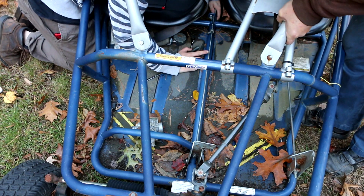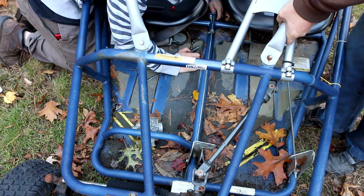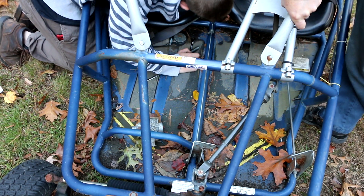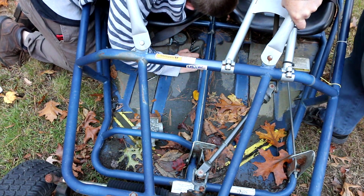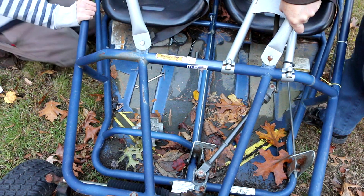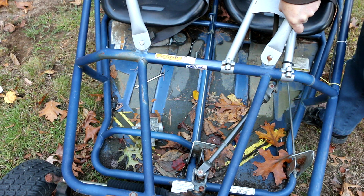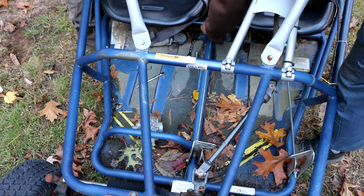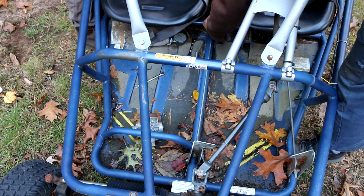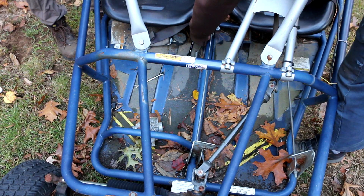It was right here before. See that discoloration right there — that band of discoloration? I was wondering if it was there at some point. I might be able to drill right in there. If you disconnect it from the carburetor end, I might be able to pull it out far enough to get the drill bit right in there. I'll stick my little vise right in here. We'll take this to get the size of the drill bit we need.